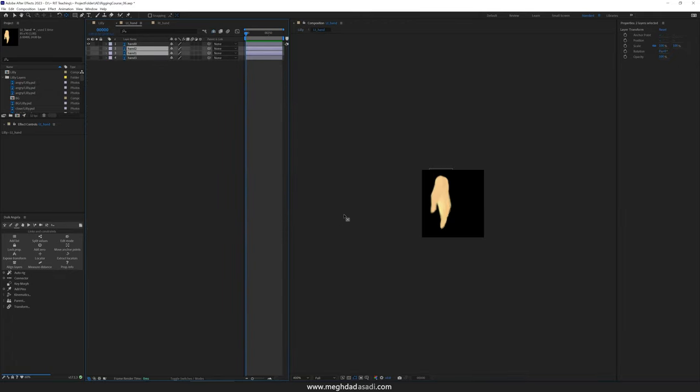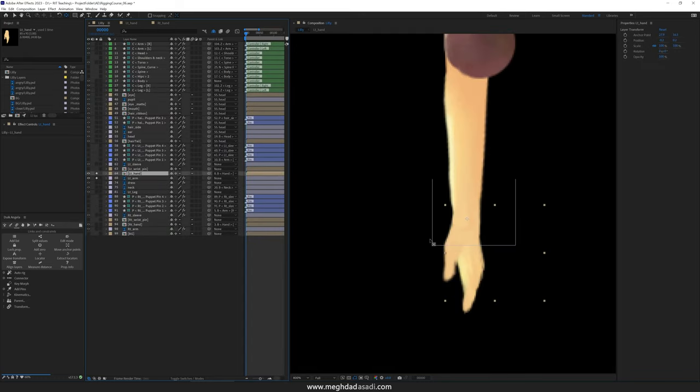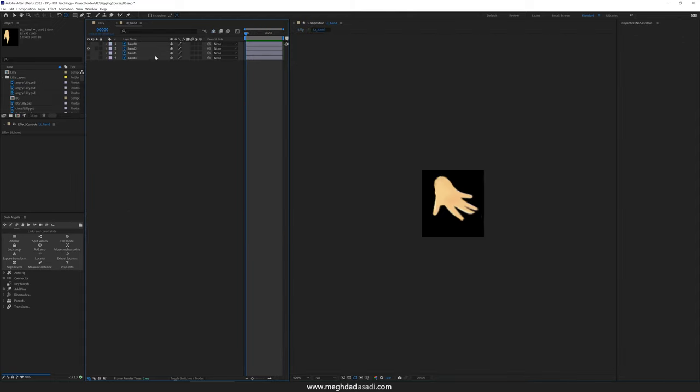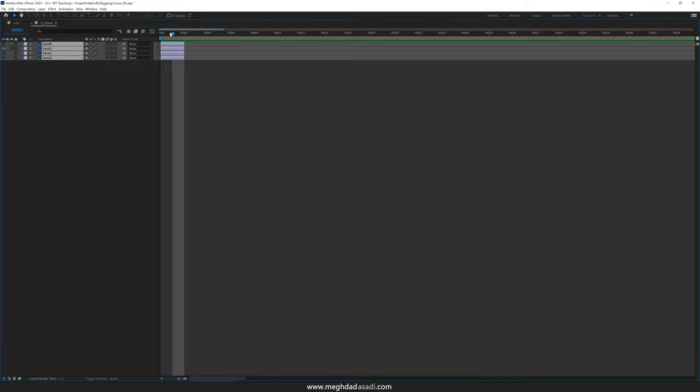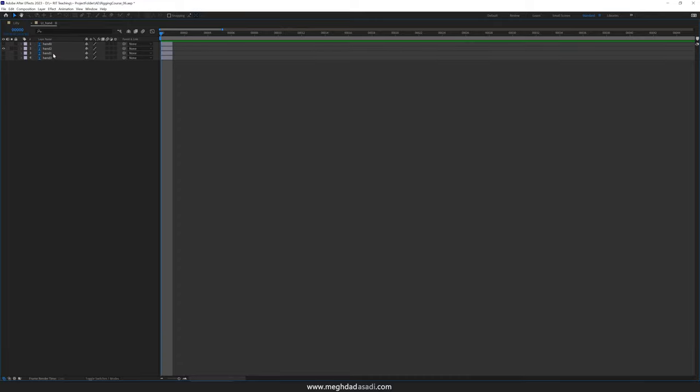The next step is to see how the drawing replacements work inside of After Effects. Since we are using pre-comps or compositions inside compositions, these pre-comps have their own timeline — they can be made out of multiple layers. What we are going to do during animation is, depending on what we want to see out of each one of these hand gestures, we need to turn on a specific hand gesture and turn off the other one. This is how we switch between these drawings. The way we are going to handle this is with a tool called the time remap tool, which allows us to target any specific frame of any composition or footage. In order to do that, I'm going to make the length of all of these layers become only one single frame.